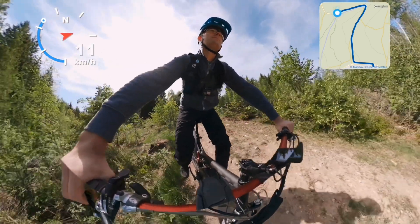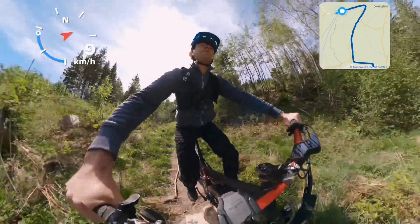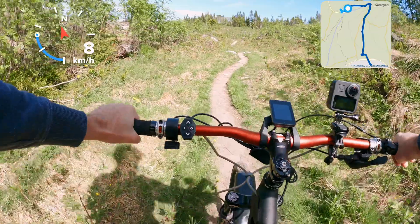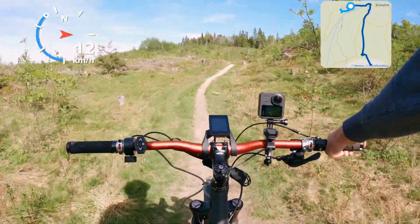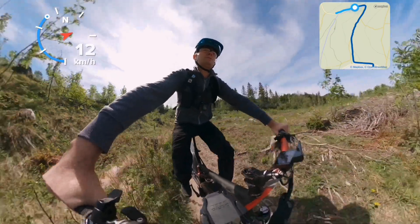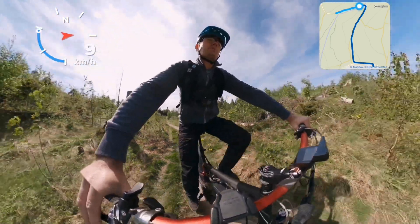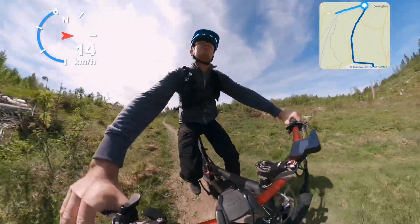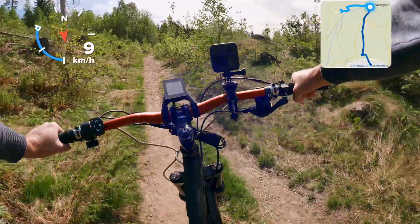Let me summarize this motor. It's actually too early to say everything about this motor — I need to still investigate a lot of stuff — but it's really nice. I really like it. It's a really good option for building a mountain bike for trail riding. If you want to build a motorcycle, then you need to go for CYC Pro. This one delivers maximum 1500 watts, but that's more than enough for trail riding. The torque is strong — 160 Newton-meters — no problems with climbing any hill.